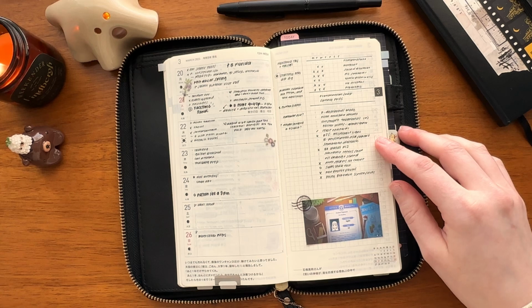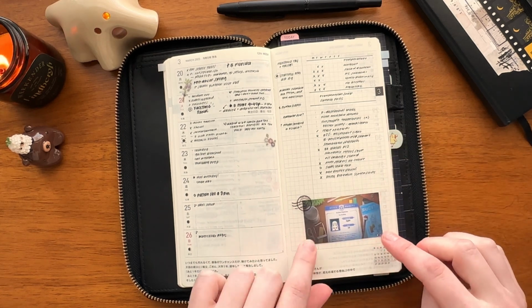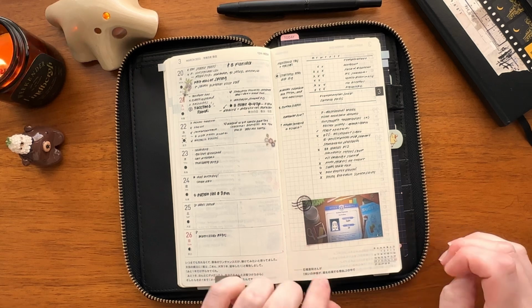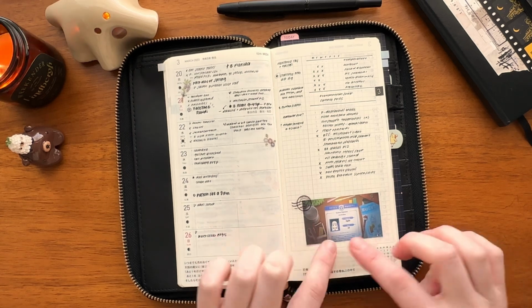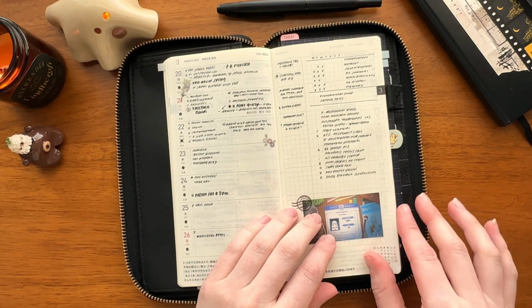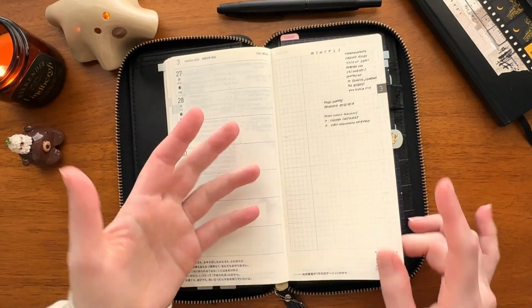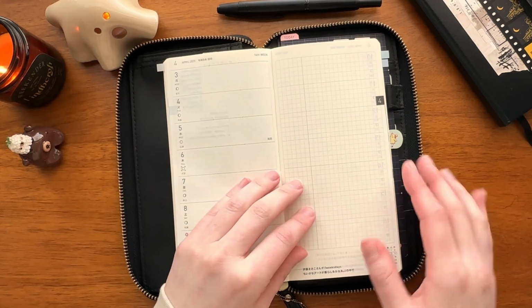This takes me to my current week. I've recently started playing Pokemon Violet, so I printed off my character sheet, I guess, and put that in as well. And the pattern repeats, so a bunch of blank weeklies after that.